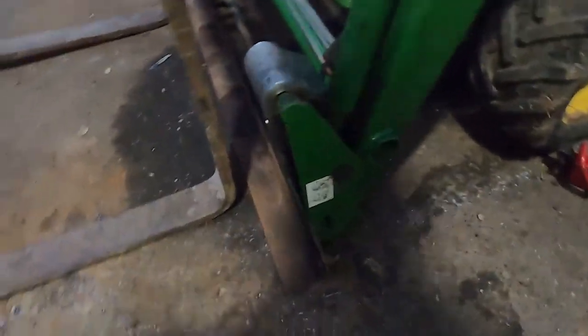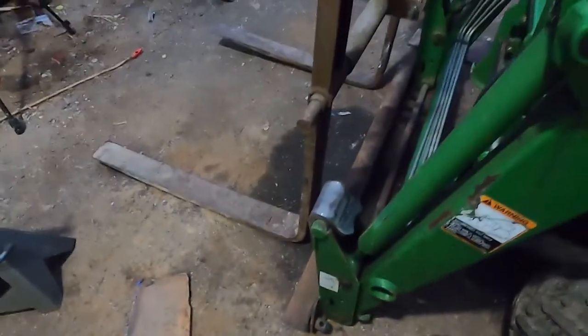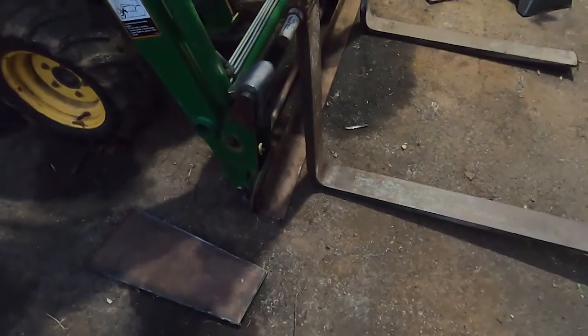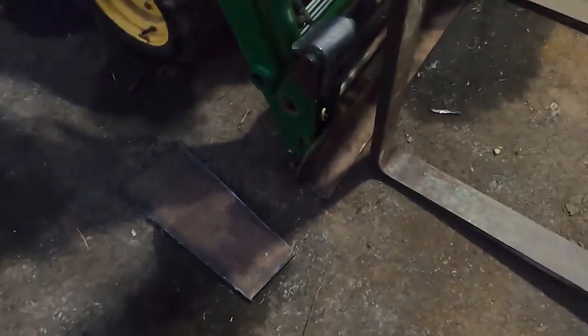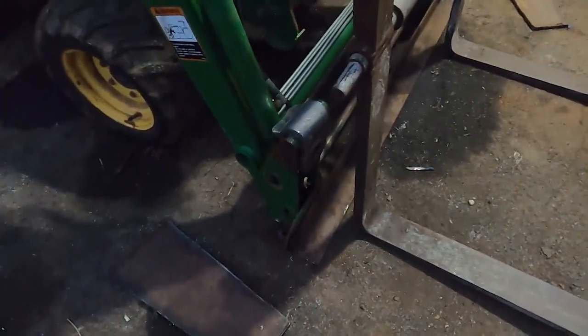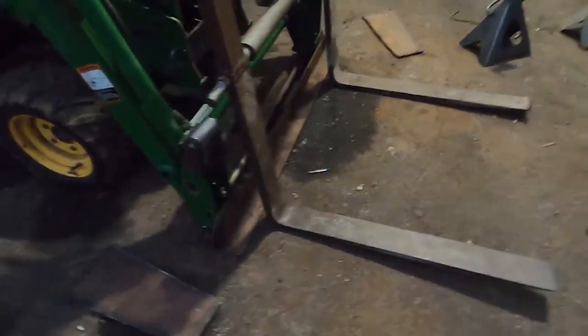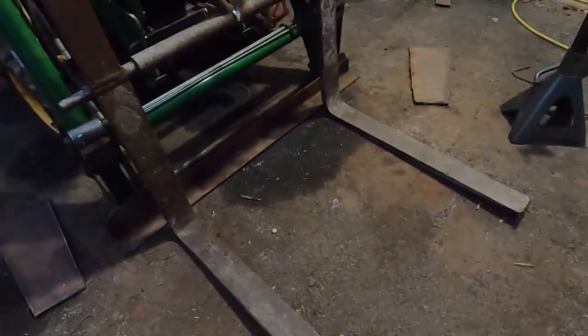All right, guys. We got the pins welded up in that bottom piece of angle iron, and that looks nice. Raindrops are starting to fall on my head, so we'll get back to work on this later today if the weather allows it. Otherwise, I'll pick it back up when I get a chance. The only thing left to do is bevel these plates, weld them on the forks, and then weld the whole thing to the hooks and the pins. So it's getting there. All right, that's probably it for now.